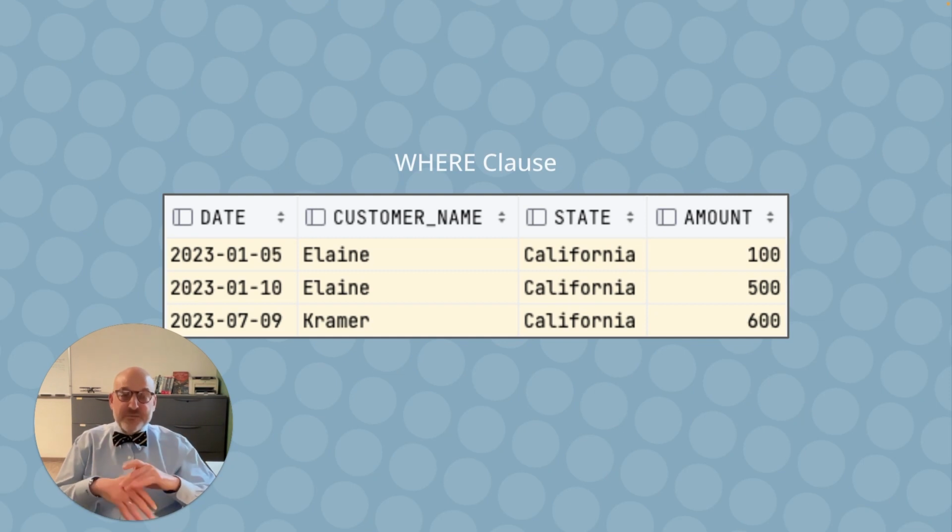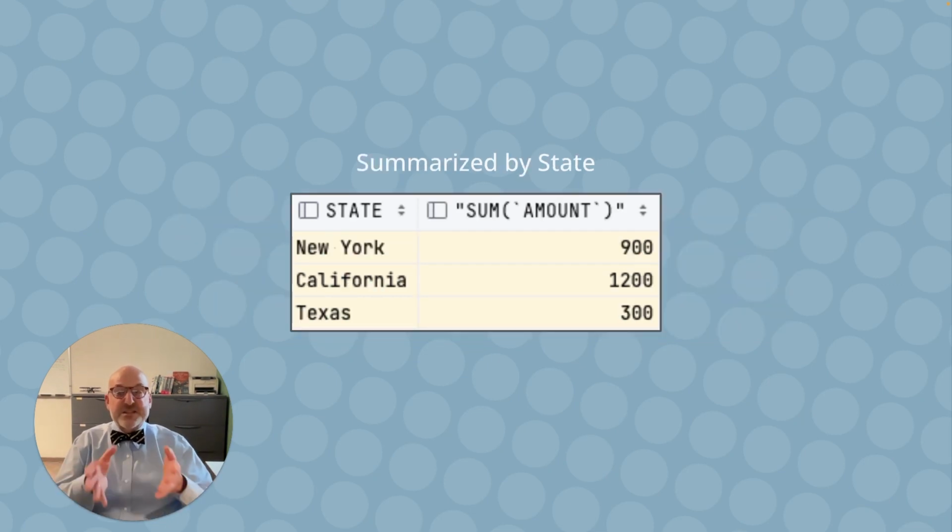It's great to be able to filter data, but frequently, especially when you're doing data analysis, you don't want to see the detailed data. What you really want are summaries or aggregates, like counts of the number of customers or sums of total sales. SQL provides various tools for providing all that too. Here's that sales data summarized by state. But now here's a conundrum. How do you tell SQL to filter the summaries, not the raw data?